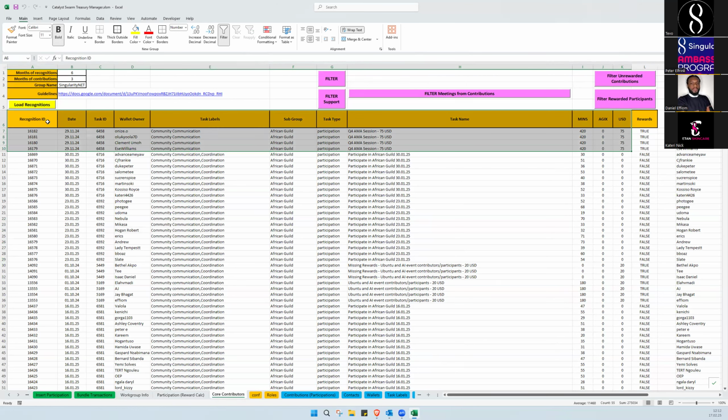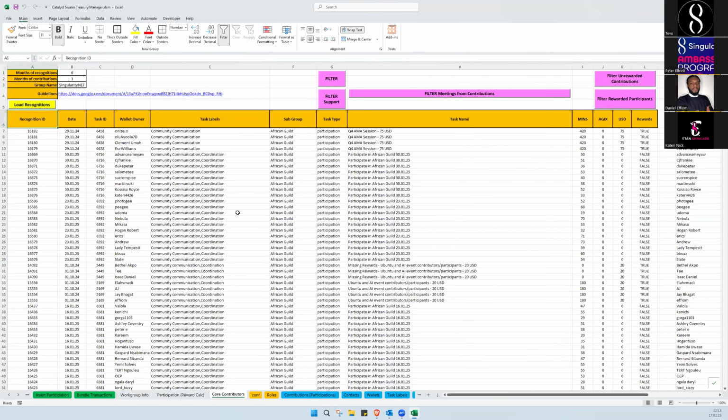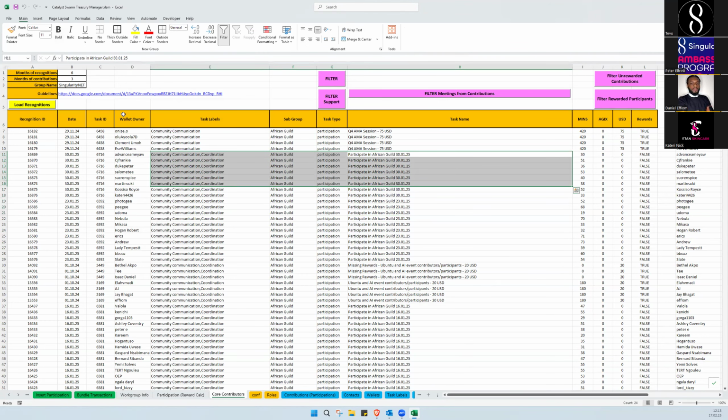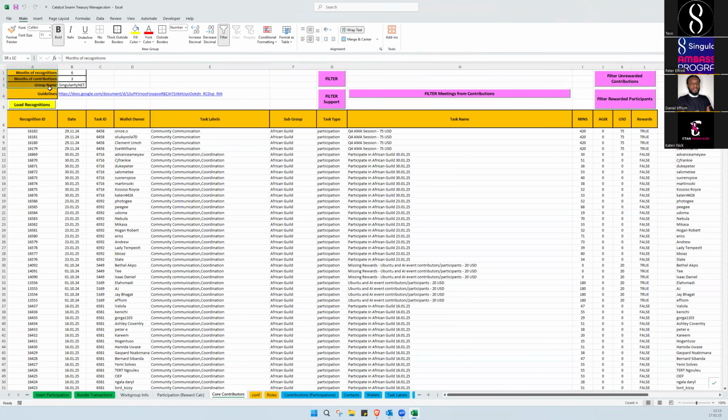I won't press load right now because I already have this data cleaned. It is also parameterized, so I can mention here how long into history I want to go, like 6 months, and months of contributions, how far back to capture contributions. And these red or purple buttons are then filtering this information.